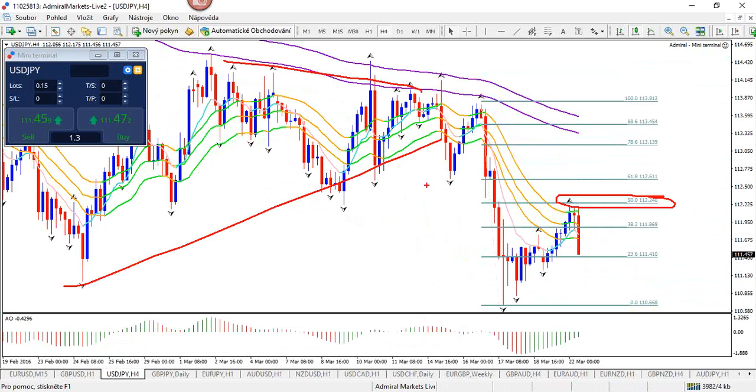We had a triangle break. This looks like the break. This looks like a pullback, and this could be a continuation. And this could be the signal. That candle could be the signal that the pullback is over and that price is dropping again. So for me, it's a very interesting potential short there, as soon as the candle closes near the low and the 8 EMA turns bearish.